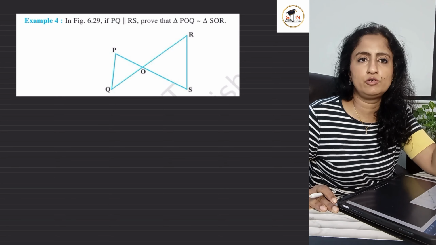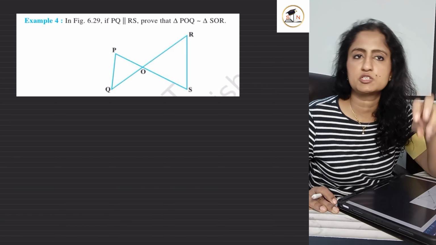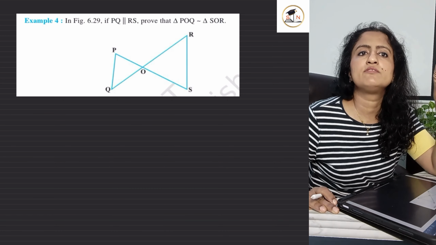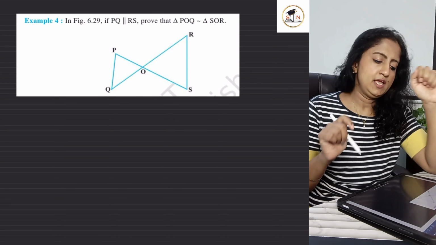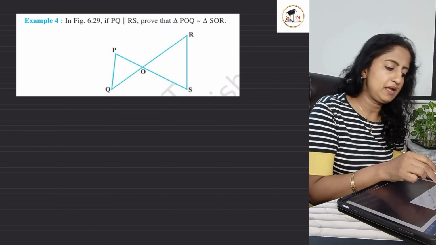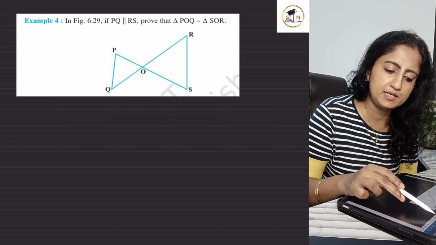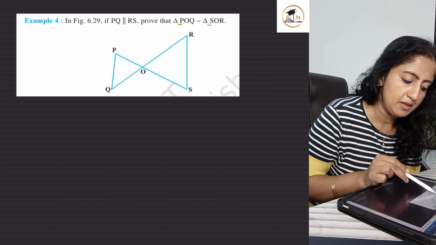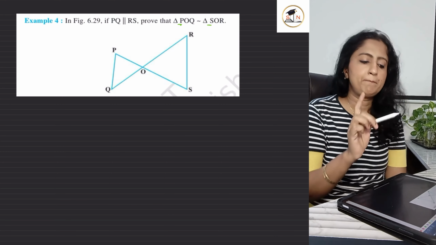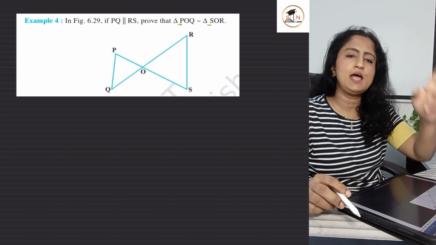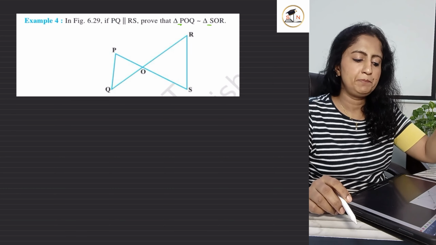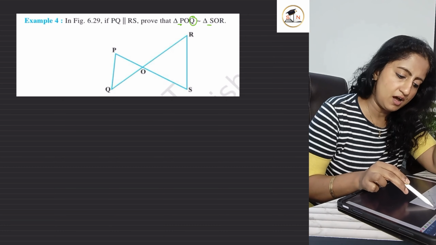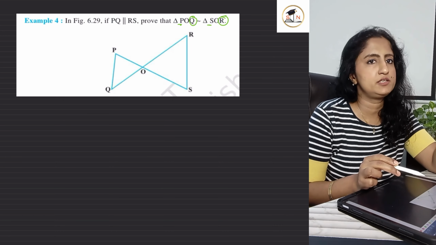Every time, if you see in the theorems also, they are writing corresponding angles, corresponding sides. The word corresponding is very important. So because it is important, here you have to understand this. Look, what is given to us in the name? We are given P corresponding to S. P is not corresponding to R. Don't think that P is up, R is up, so you can say both. No. In correspondence with P is S. In correspondence with Q is R. We need to pay attention to this thing.